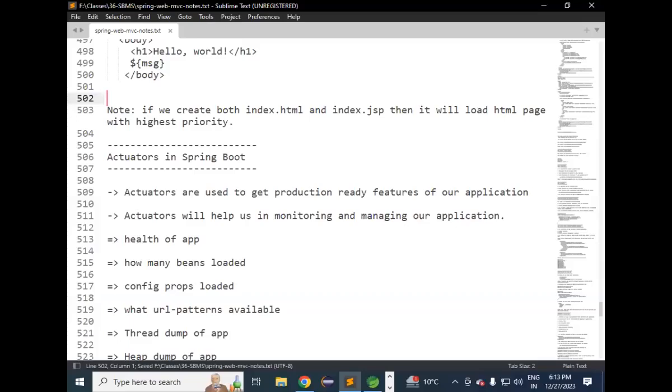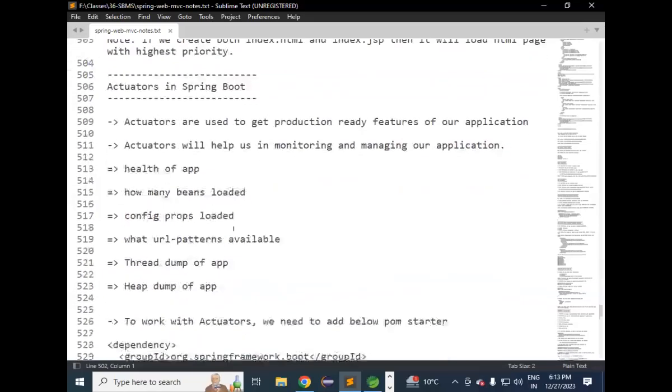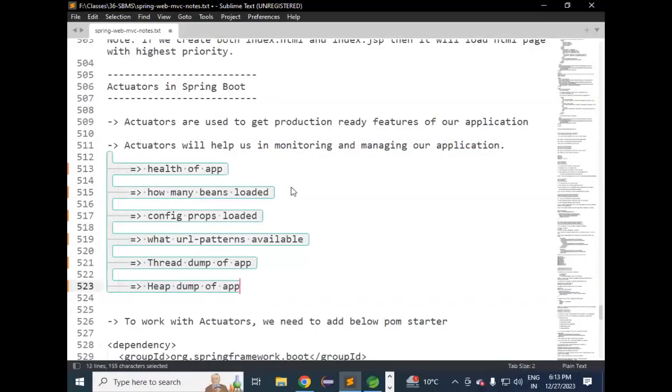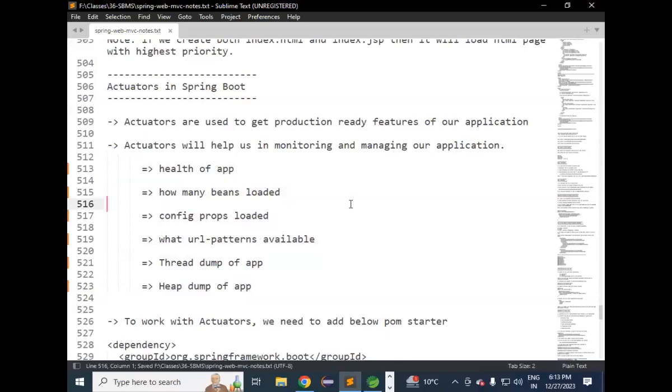Next, we discussed actuators in Spring Boot, right? What is the meaning of actuator? Actuators are used to get production-ready features of our application. They help us in monitoring and managing our application. Once we develop and deploy our application to the client, it doesn't mean that our task is completed.